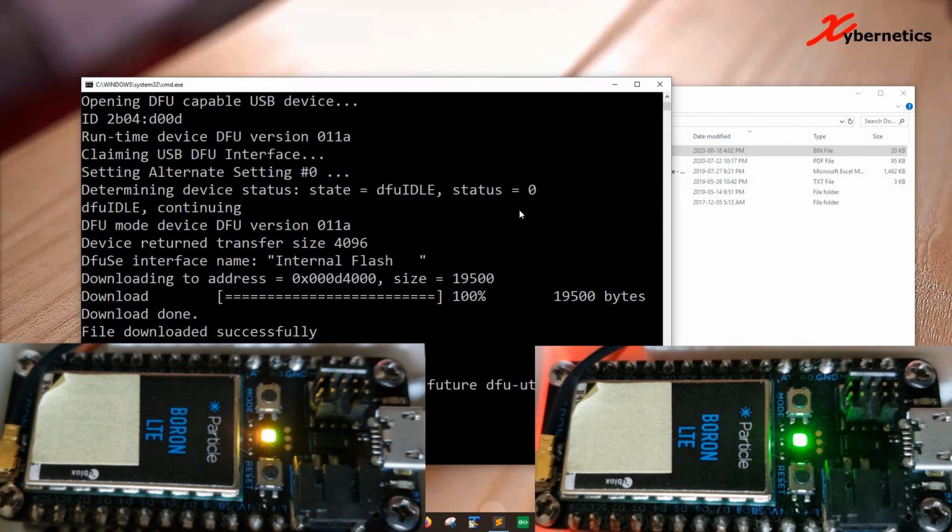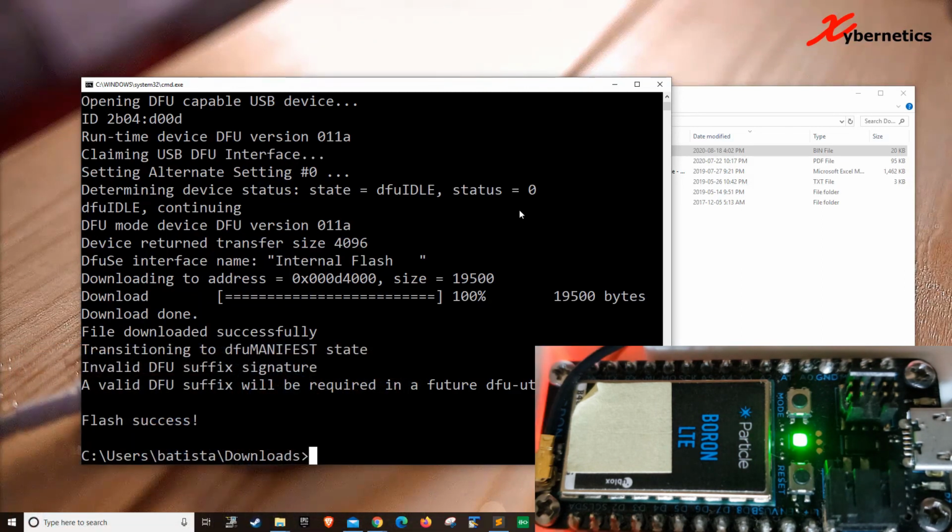So in order to do a firmware upgrade, on your command prompt here, you type particle upgrade. If you do that and hit enter, it's already in DFU mode, so you don't have to do anything. If it's flashing yellow, hit enter, and you'll upgrade the firmware and it'll restart, and everything will be fine again for you.